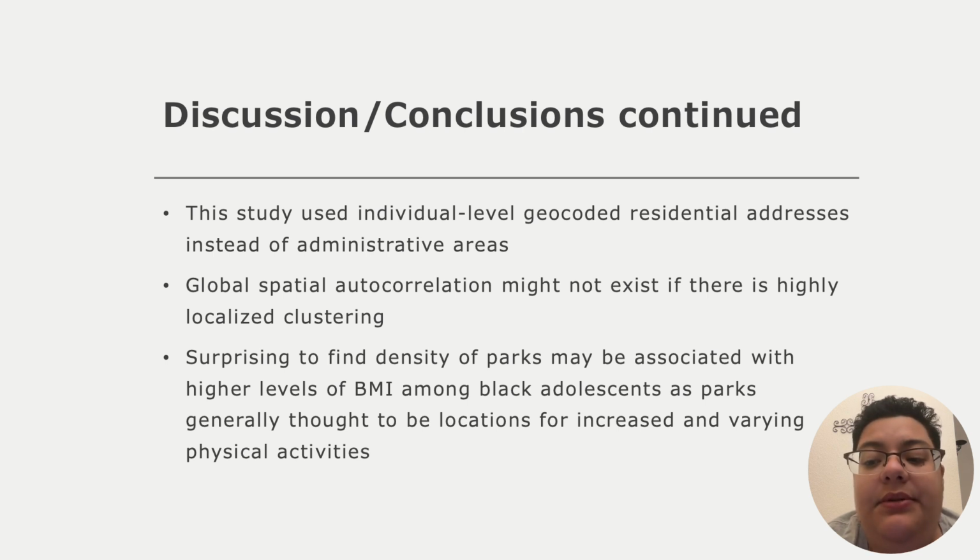A surprising result was to find density of parks may be associated with higher BMI levels among Black adolescents, as parks generally are thought to be locations for increased and varying physical activities. Racial segregation in Boston could explain parks being in worse conditions and therefore making them unsafe and unattractive to use.